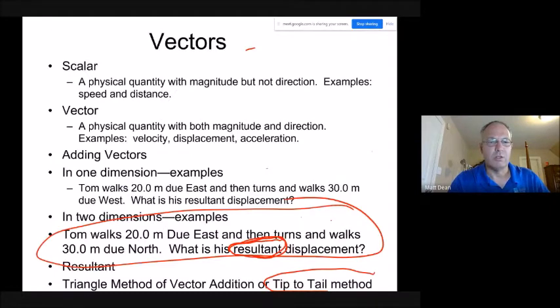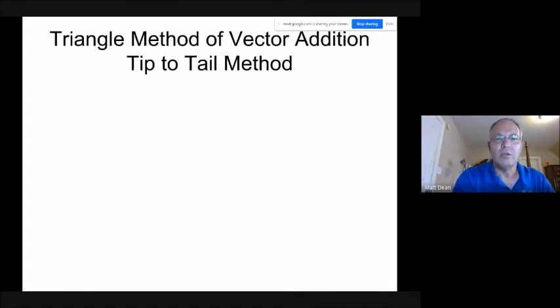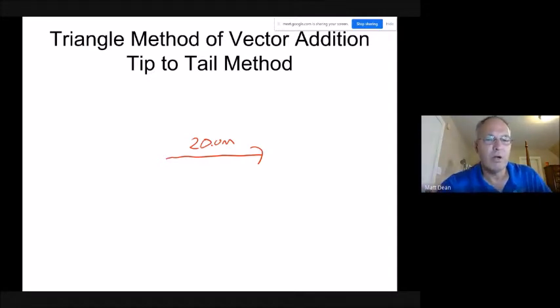So let's say he's going 20 meters east and 30 meters north. What I would recommend that you do is to, first of all, draw in a vector 20 meters to the east. Go ahead and label that. Then you're going to come to the tip of the first vector you drew, and you're going to start with the tail of your second vector. So tip to tail. Draw in the first vector. I like to draw in the horizontal ones first, and you'll see why here in a second. But it doesn't matter the order.